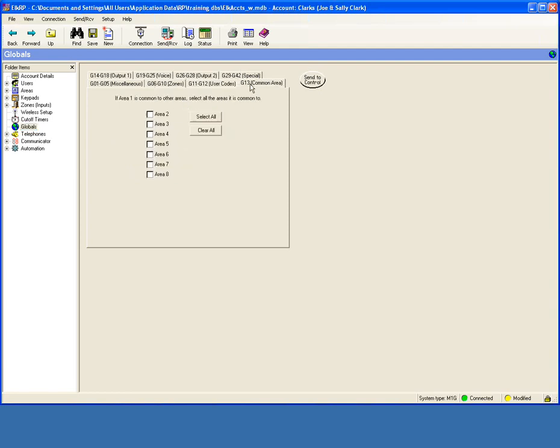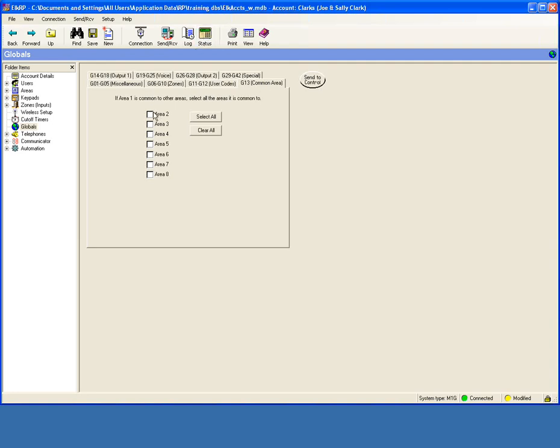I'm going to explain what common area is, and that's G13 here, this tab. This is more of a commercial application. If you have, say, an office building and there's a common lobby or vestibule type area for two different offices, you might have one office business as area 2, the other as area 3, and then area 1 would be the lobby that's common to them.